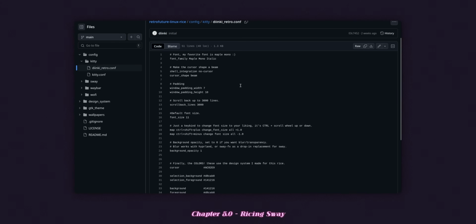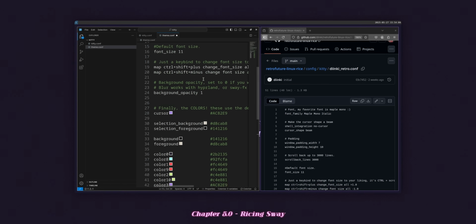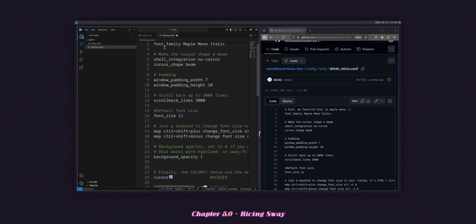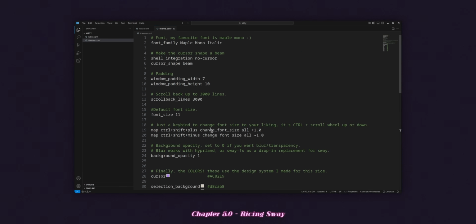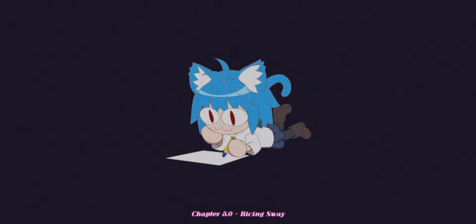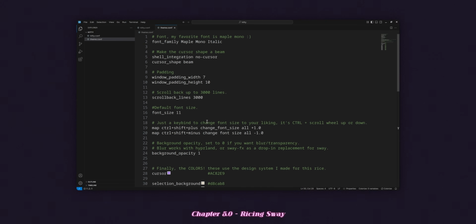For the theme.conf, I will simply copy-paste the code from the relevant config file on the GitHub page of this Rise. I'll do the same with kitty.conf as well. As you can see, most of the code is simply setting the colors, which are values that I want to adhere to our design system. I won't waste any time by showing me manually inserting colors. These config files are tiny and should be easily understood.